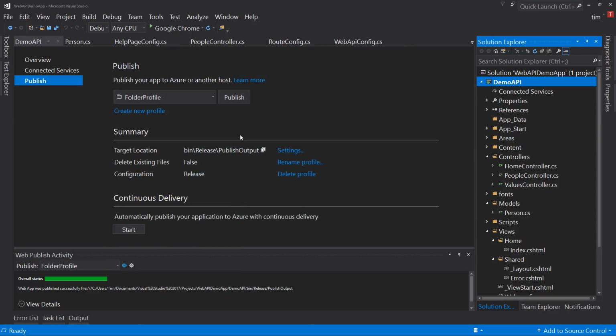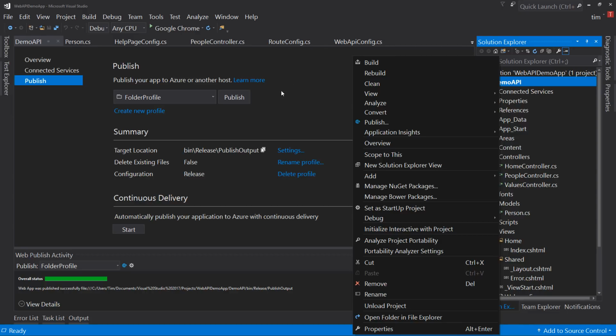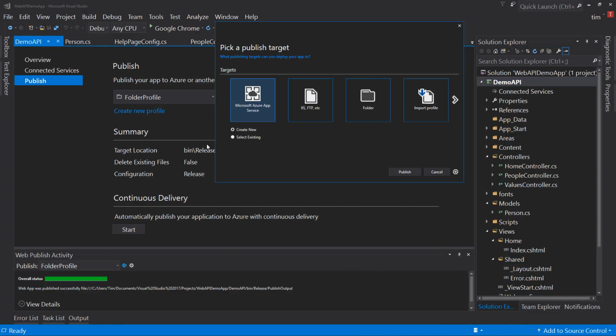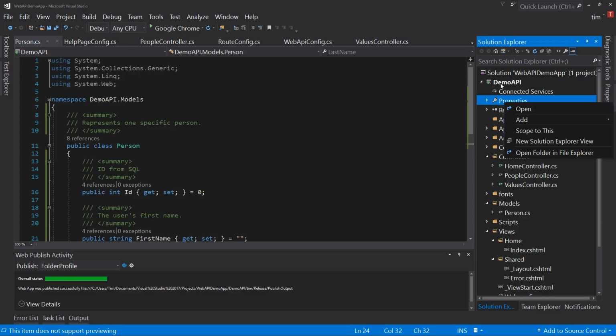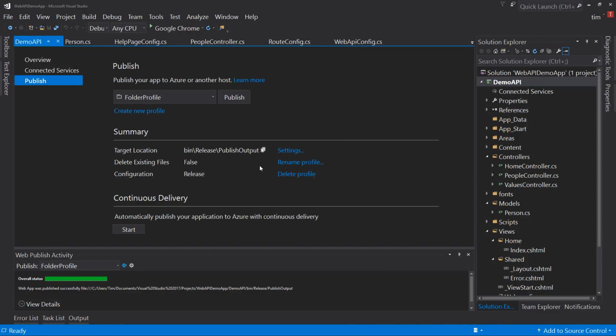But also notice you come back here and go to our publish again. We create a new profile. We can also do continuous, and let's go back and close this out and see if we can't get that back. If we do publish, we can also automatically publish your application to Azure with continuous delivery.